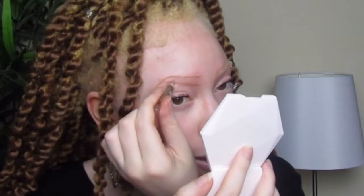And bring that line down to connect for the tail of the eyebrow. It's just so frustrating with this eyebrow though, because I can tell it's not the same as this one. But again, your eyebrows are supposed to be sisters, not twins.